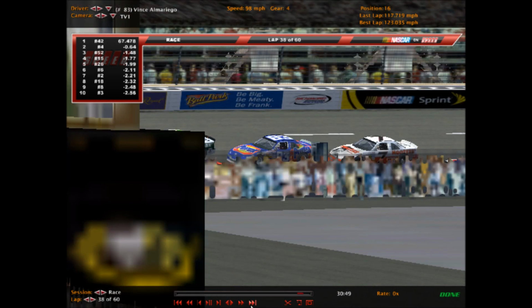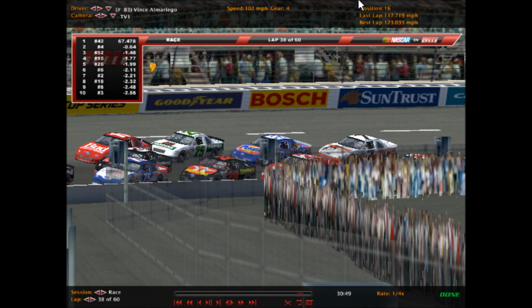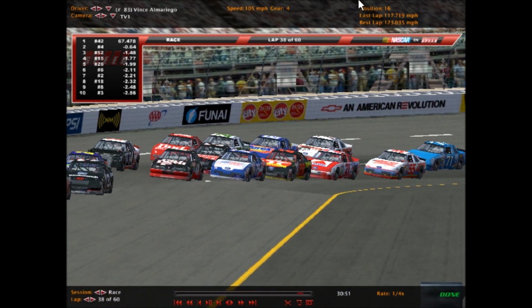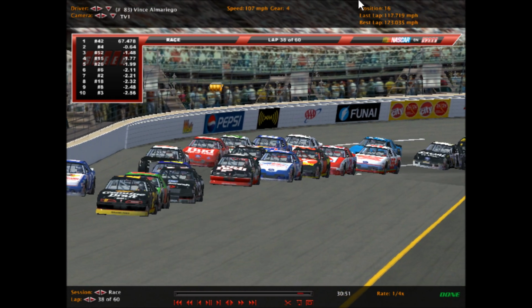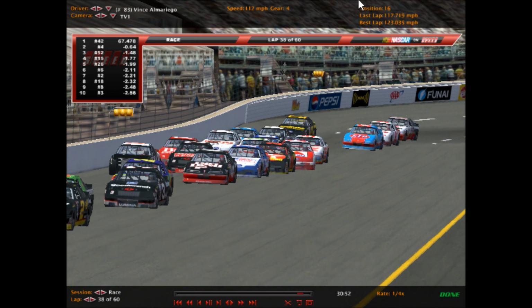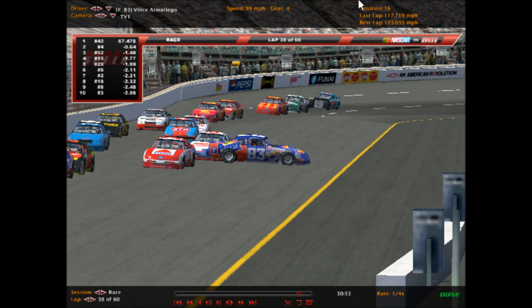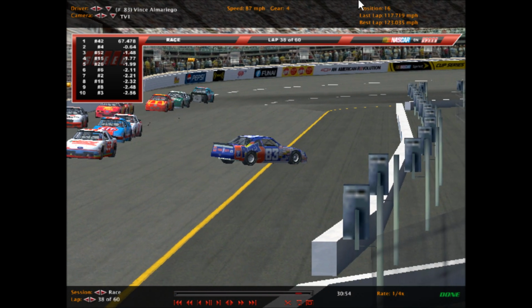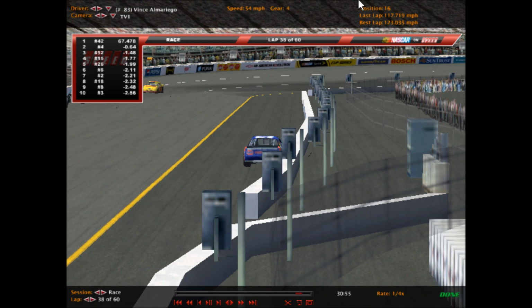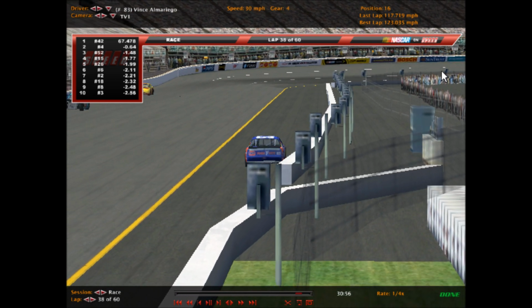And it's a shame for Vince Almerego. He was running 16th when this all happened too. And let's see what happened off the second turn. He tries to get up underneath Zorlin and Shelton. And Zorlin came down on Almerego, and they both... I don't know why it didn't take the 21 of Quentin Moore out. I do not know, but Almerego's car backs right into the inside fence.